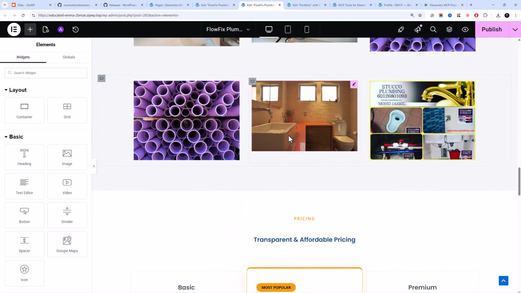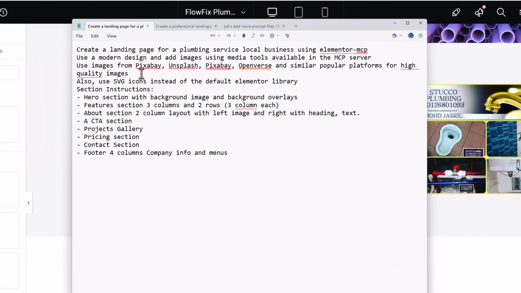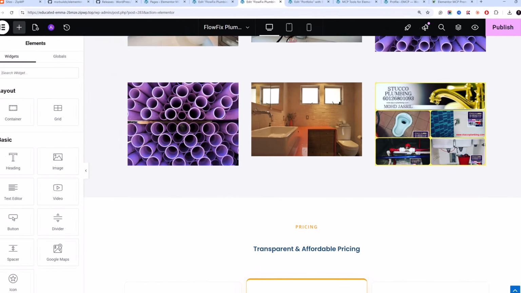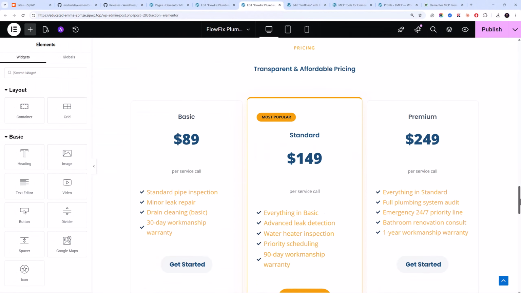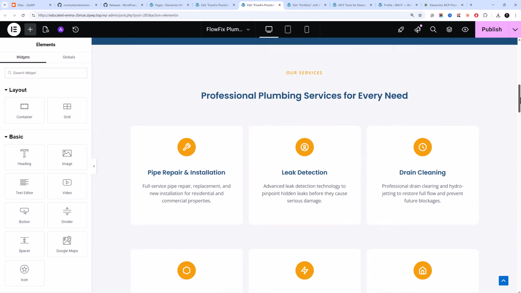I remember now. This is a more detailed prompt, like I have given over here, to ask my agent to generate a landing page, and I have specifically provided the list of the sections I need, and I have asked it to use images from this over here, and it generated a pretty better version of the landing page that we had earlier.